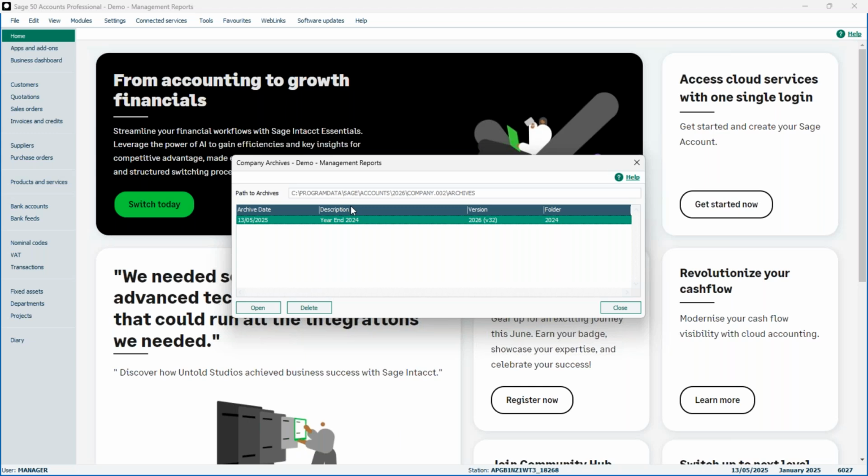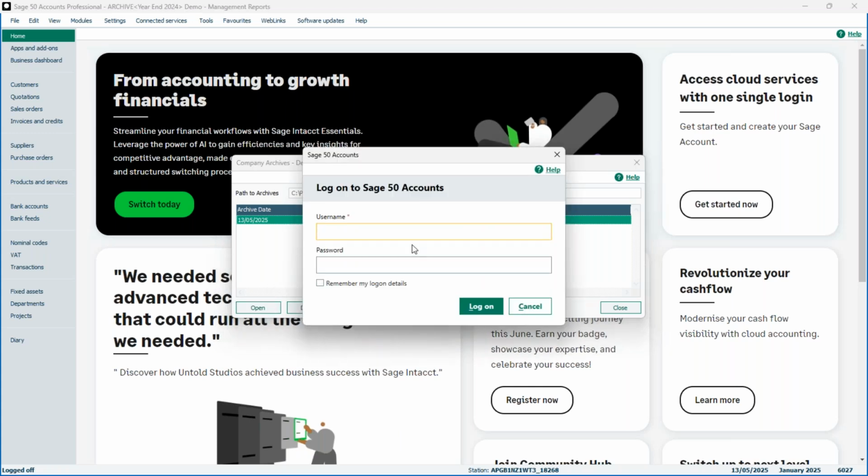If you're using remote data access, or you've switched PCs and not necessarily copied them across, then you might not have any, or you might just have the odd one. But to access an archive, we just highlight it and then click Open. It'll prompt me to log on. Now, the trick with an archive is you need to know whatever your logon was when the archive was created, because that does form part of your data. It's a bit like if you've got a backup from 2 years ago. When you restore that, it'll prompt you to log on, and you need to know what your password was at that point in time.